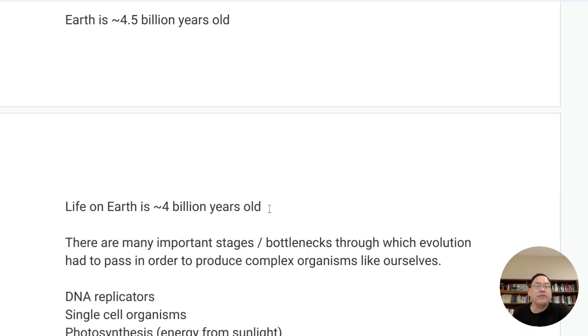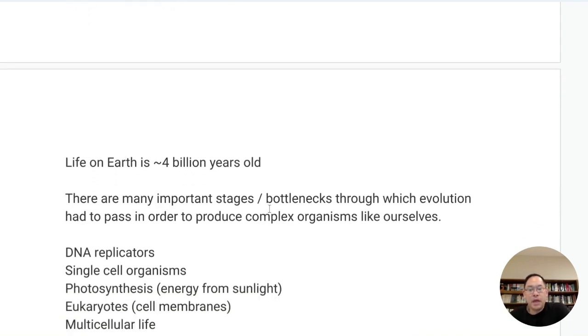It could be we were very slow and unlucky, and maybe on most planets it only took 10 million years or 100 million years for the first DNA replicators to appear. Or it could be we were super lucky, and on most other planets it takes 10 billion years or 100 billion years for it to happen. We really don't know. The only way to further probe this question is to get to these other planets and try to understand their life histories, assuming there is life on these other planets.